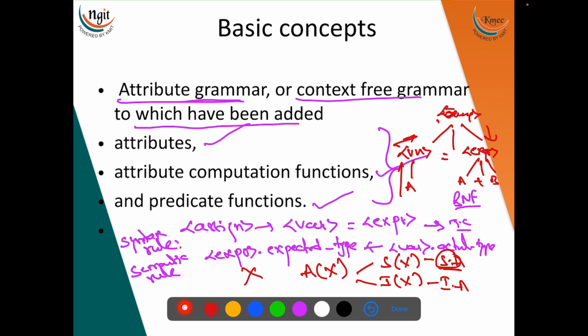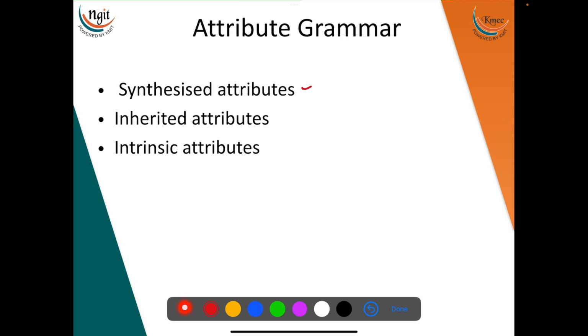So this is about synthesized, inherited and intrinsic attributes, which are part of attribute grammar. I told you synthesized attributes pass the values up the parse tree, inherited pass down the parse tree, and the most important, intrinsic attribute.